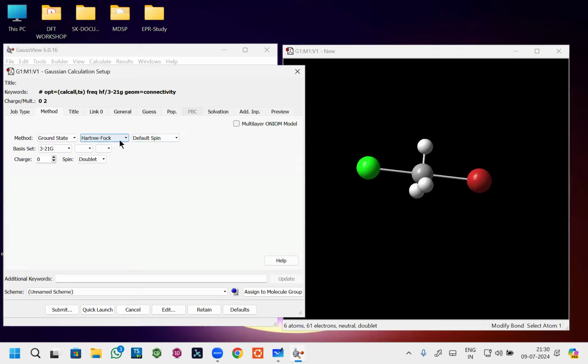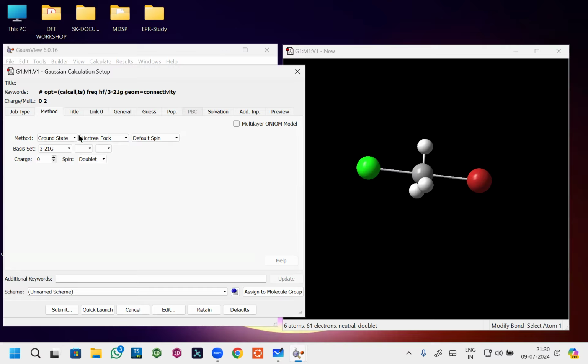So far we have done the calculation using the Gaussian DFT method. Even here you can do it with the DFT method, but if you go with the DFT method for this one, it will take more time. Not much more, compared to Hartree-Fock it will take one or two minutes more. But you can do that. First I will show you how to perform this calculation using the Hartree-Fock method. Then we'll take one more reaction, and I will show you how we can go with the DFT method.